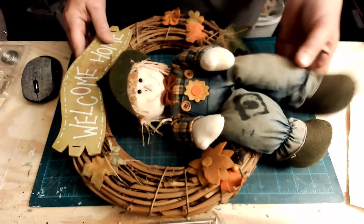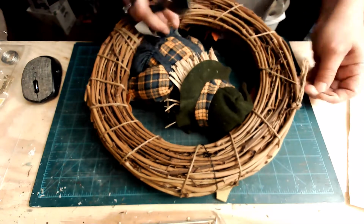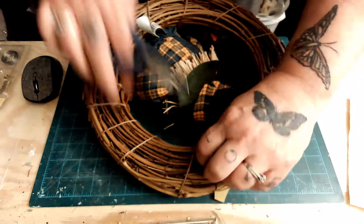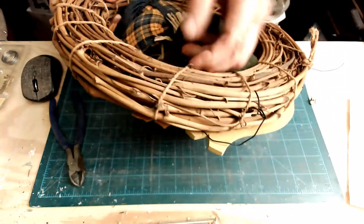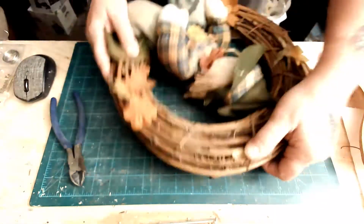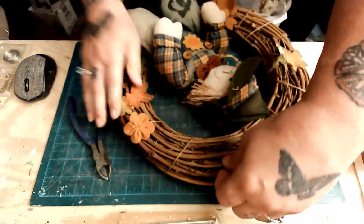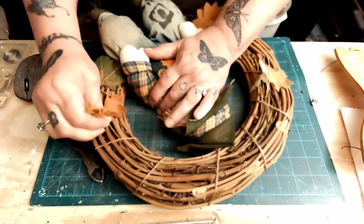I'm going to show you how I made a couple of wreaths. Now, I found this wreath here at a swap meet, and it cost me a whole $1, and I was just like, there's no way I'm only going to pay $1 for this. But it is true, $1.